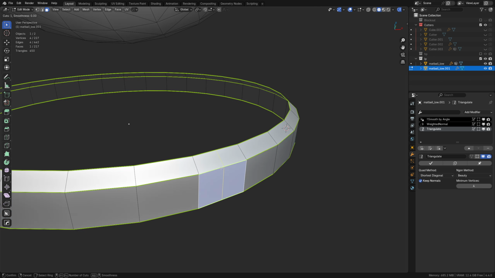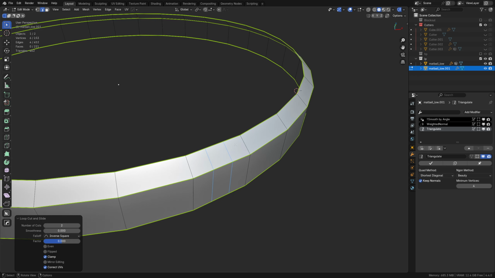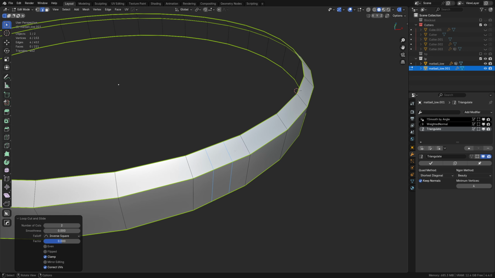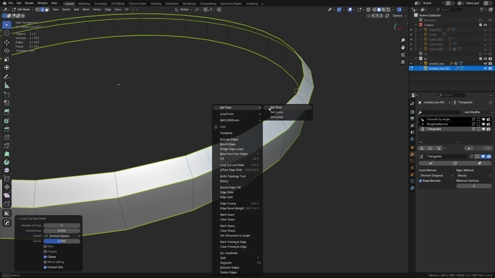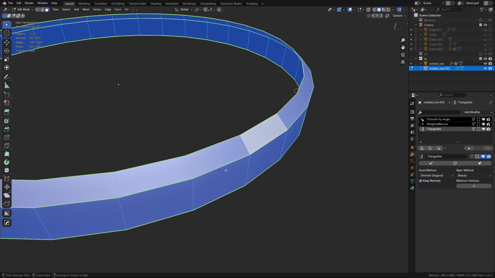So now we can come in here and we could try something like loop cuts, perhaps, right? You don't always have a perfect cylinder. You might need to add loop cuts or something. And so it's better to model it with the higher amount of density to begin with. But if you didn't go that far, you can get the edge flow add-on. So if you add loop cuts, you can select the edges, set flow, and it'll try to figure out the curvature. That works pretty nice if you need to do that on something that's not perfectly cylindrical.